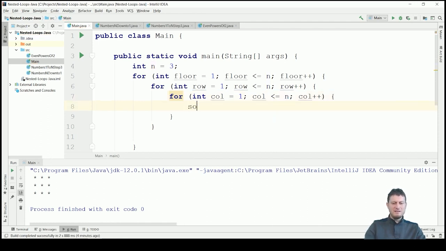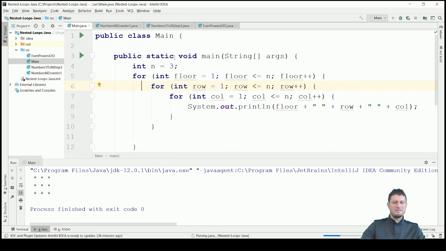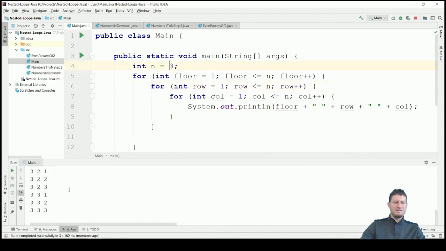And finally, inside the loop body, we may print the floor number plus a space plus the row number plus a space plus the column number. Let's see how this works for n equals 3.